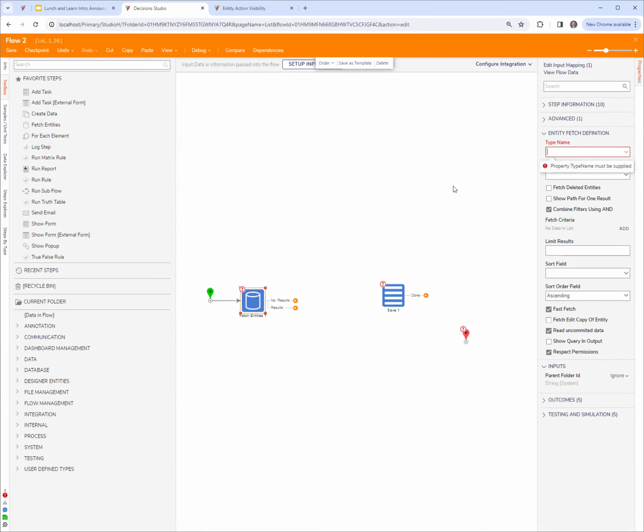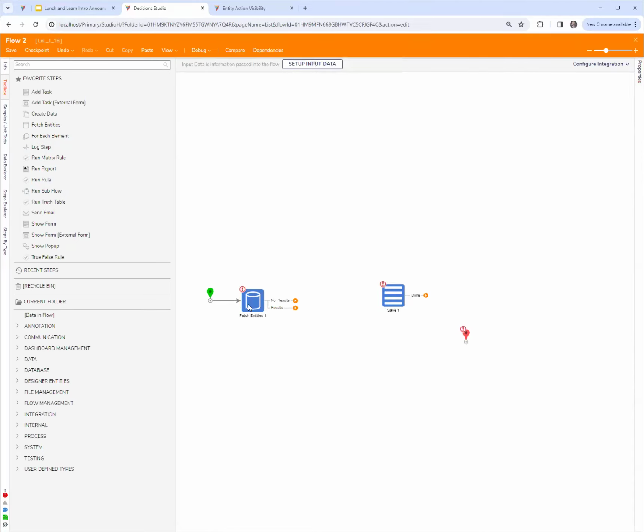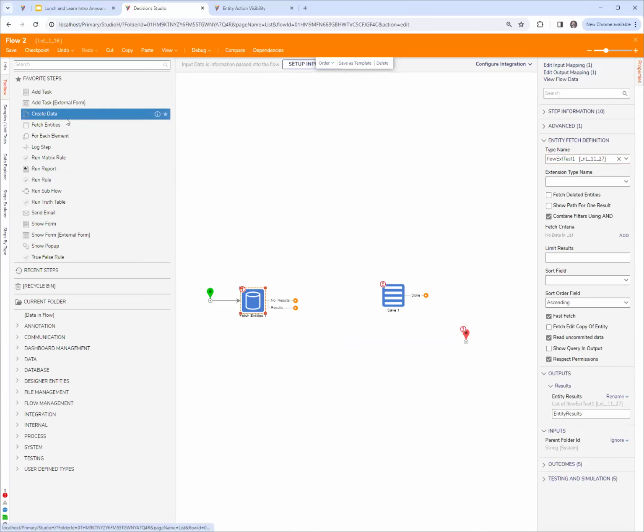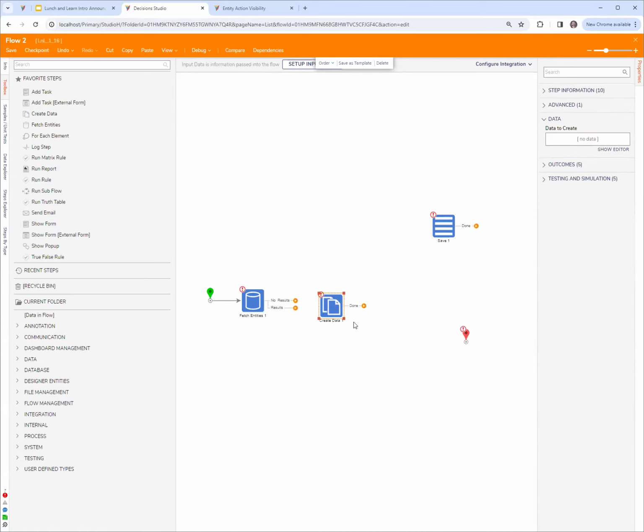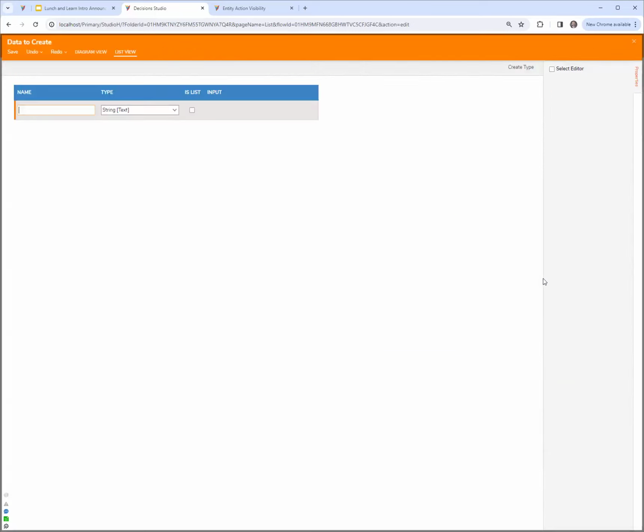I'm going to fetch my flow execution extension type. Let's assume I'm doing this like you're doing it. I'll find if there's flow execution extension test 1. And then I'm going to put a create step here and call this run store procedure. Let's assume that the stored procedure gives me a single property back called updated revenue earned or something. I'll just leave that the same.